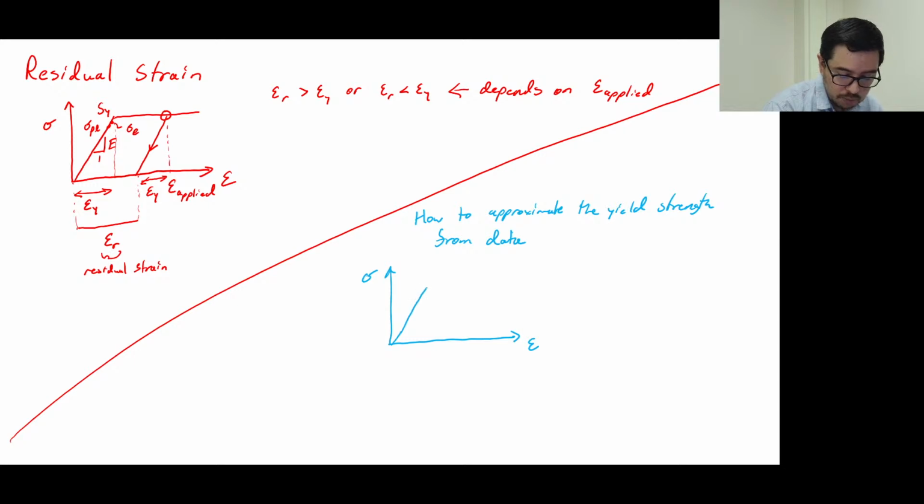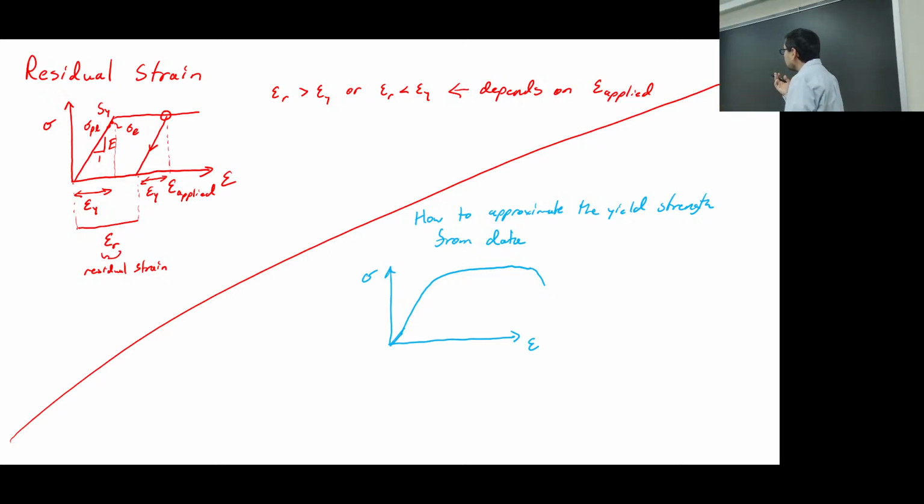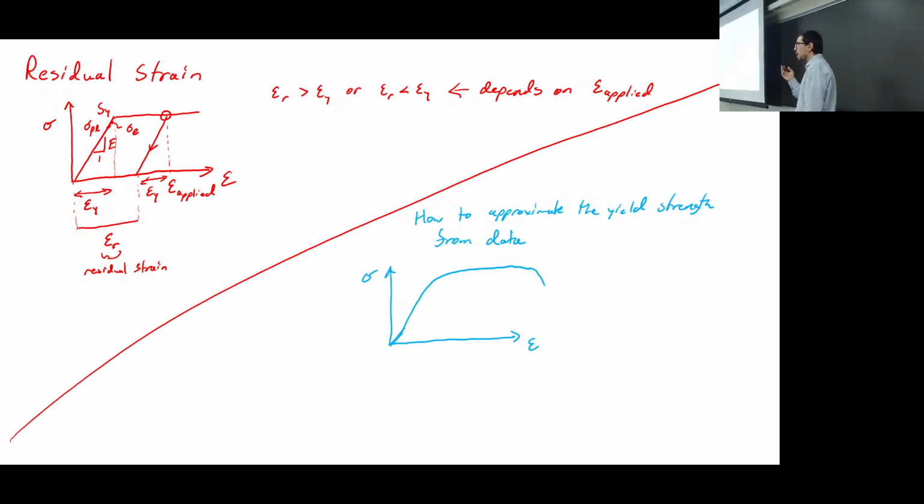So a lot of times what happens is you'll get data that looks a little bit like that, right? You remember that? That's kind of how it looked. And then it kind of came down too, right? It broke. Okay. That's not the best drawing. So if I ask you the ultimate tensile strength, that's just going to be the maximum value on the plot. So that's pretty simple.